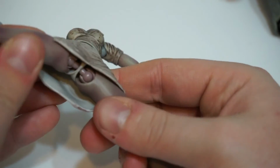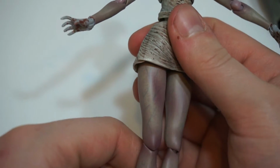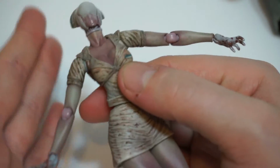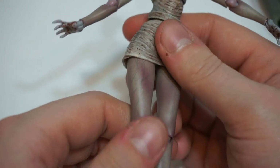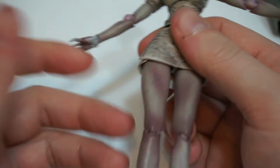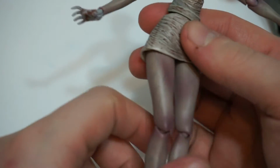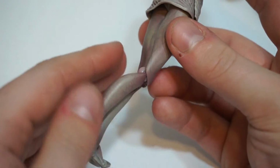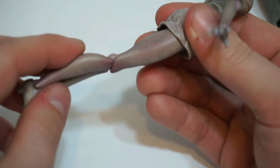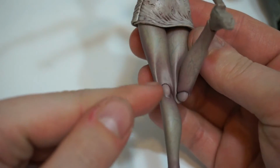The legs are usually always flexible. Female Figmas, at least from my experience, are a lot more flexible than the males for the most part, just because of the wider hips and just the body frame in general, which is nice because flexibility is amazing, and I'm very sad when my figures can't pose. At least if you're gonna make a figure posable, make it very posable so it's not boring. And of course, it would be sad and not worth making anything flexible if its knees didn't bend. And she's got very nicely sculpted legs, actually. I really enjoy them.